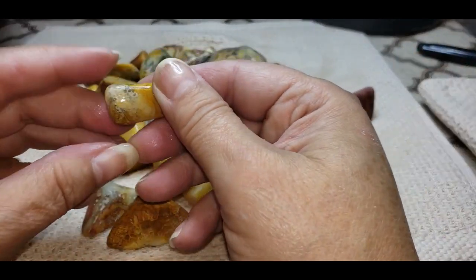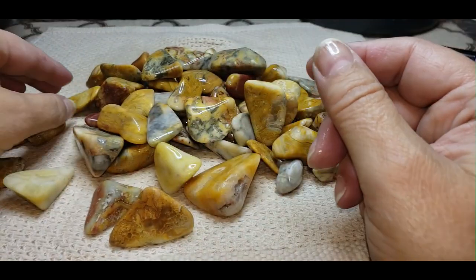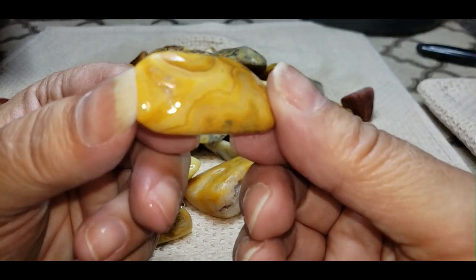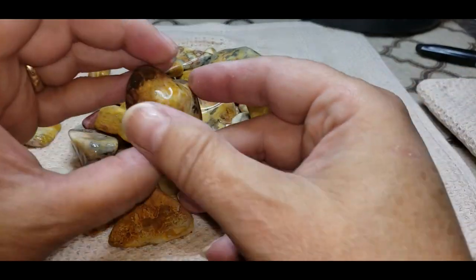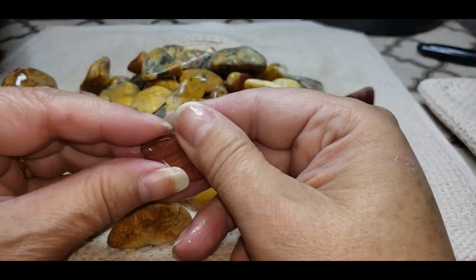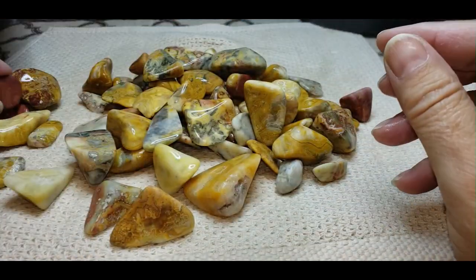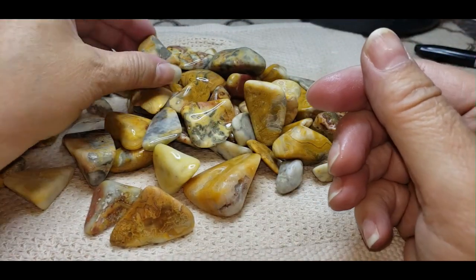I'm really, really pleased with this stuff. It's beautiful. Just stinking gorgeous. I mean, look at that. Yep, it's definitely going to need a couple wash cycles and then move forward. And I'm going to add ceramic media. There has been no ceramic media to this point in this. Gosh. Dang it. This is beautiful. Whew. I mean, I could look at this all day.